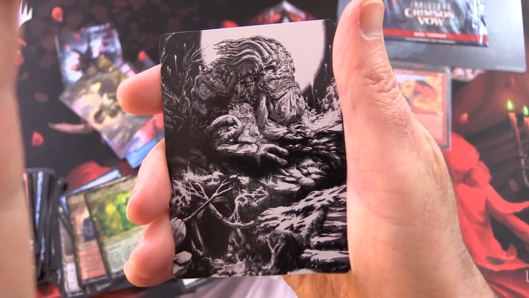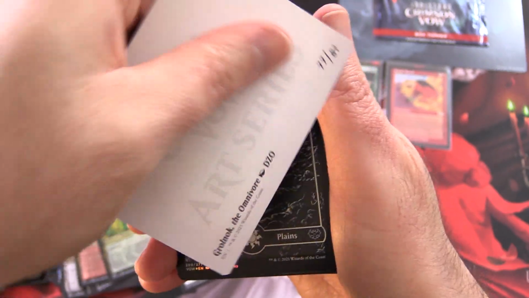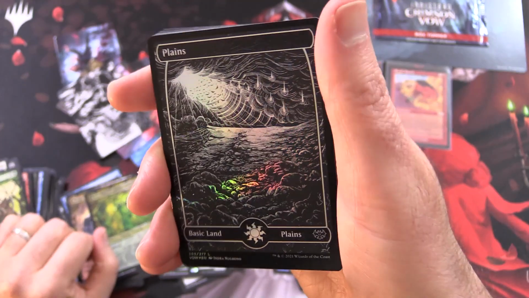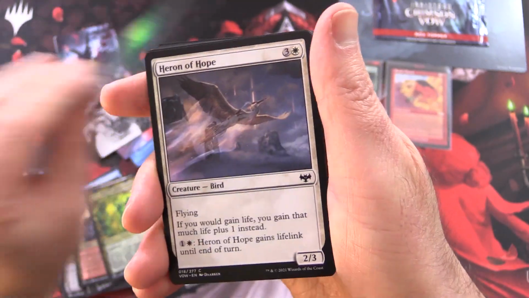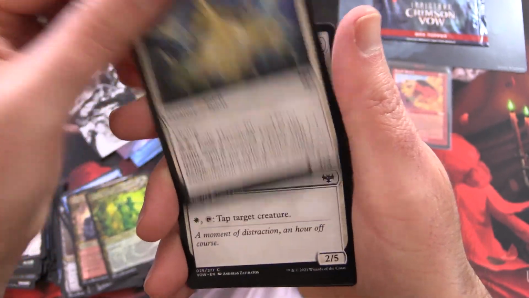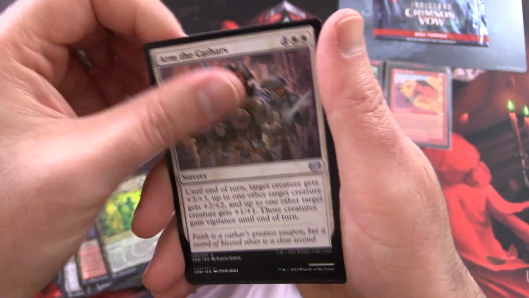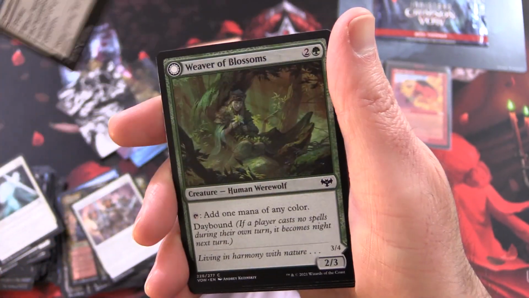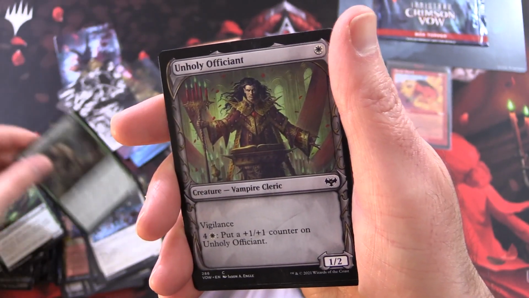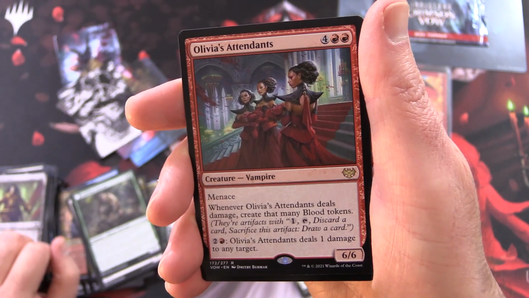So this guy, this is that frog, isn't it? The legendary frog, I forget the name. Grolnok the Omnivore. And we also get a Foil Plains, along with Heron of Hope, Heron Blessed Geist, Nebelgast Beguiler, Supernatural Rescue, Arm the Cathars for the Uncommons, Angelic Quartermaster, Weaver of Blossoms, Wolfkin Outcast, Unholy Officiant, and Olivia's Attendance for the Rare.